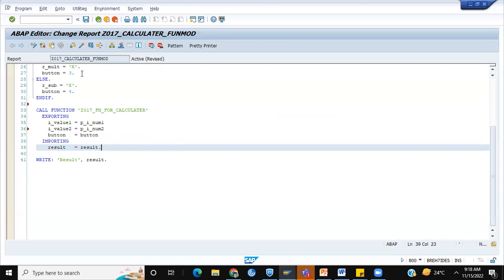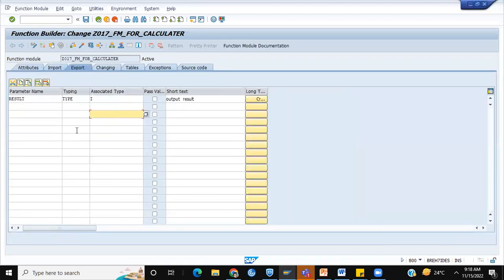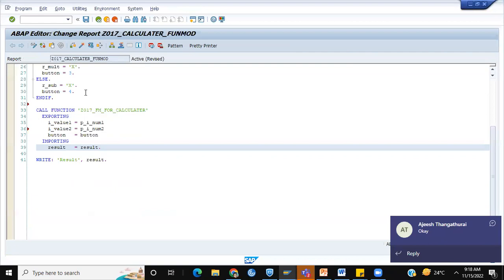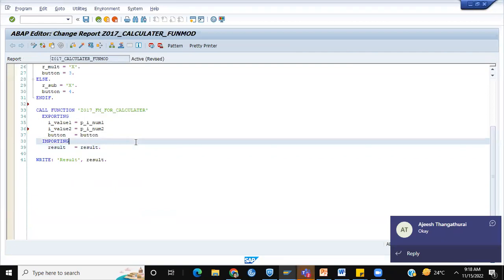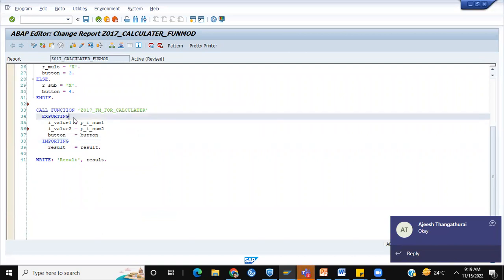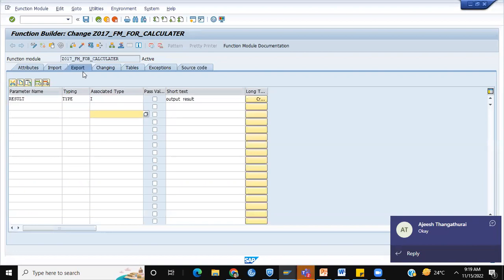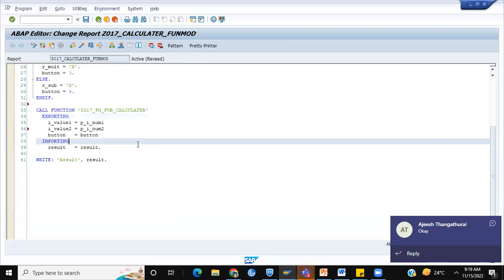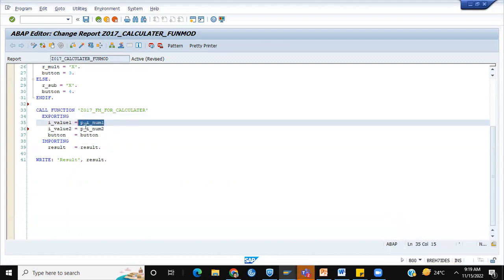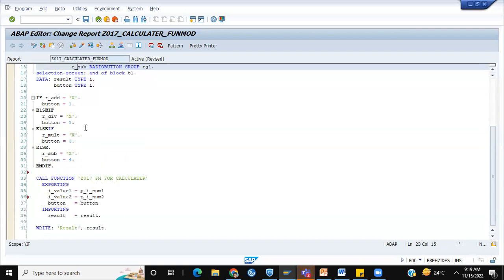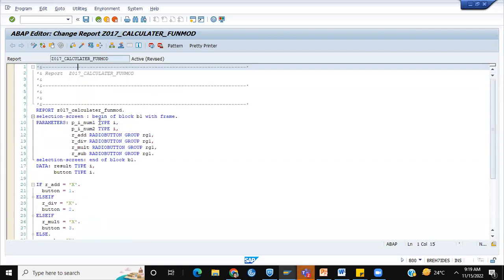Here your exporting parameter will be your importing parameter. Basically, from there it is importing, here it will be exporting. If there it is an exporting parameter, here you will import it. And for this, you have to declare a variable here of the same type.